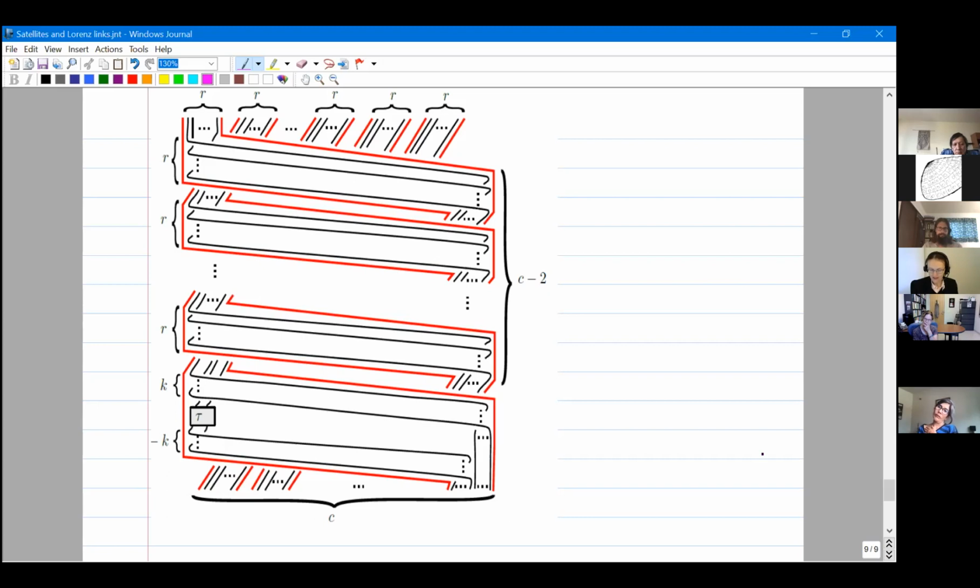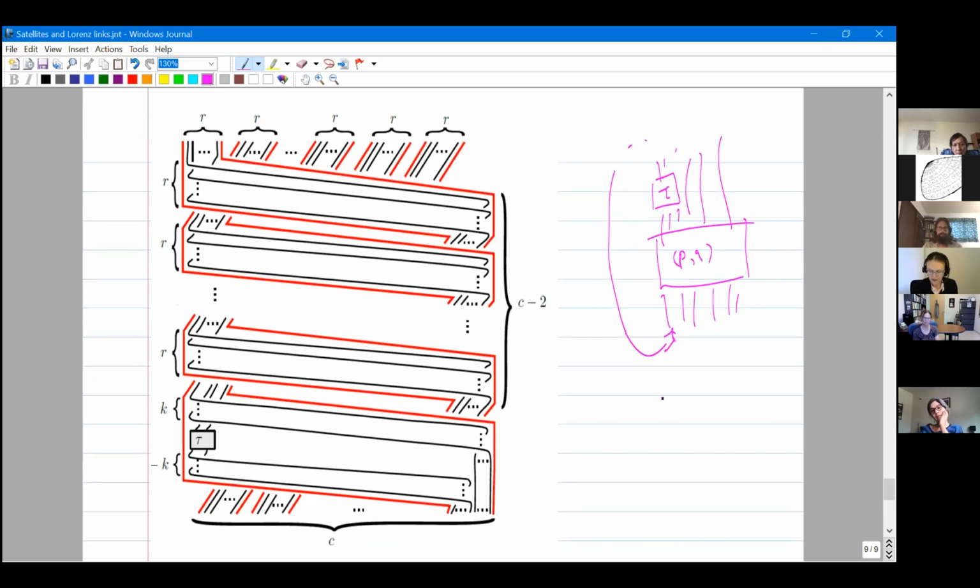Now I've done a bit of cheating. A twisted torus knot would start out with some sort of a tangle in a twisted torus knot up here, and then we would have a PQ torus knot here. And I have moved the tangle around to the bottom. But then once that's done, I carefully insert a T-link into this tube. And by careful choices of parameters, you can see that you can just fit everything inside a tube as desired.